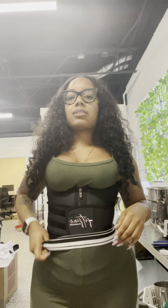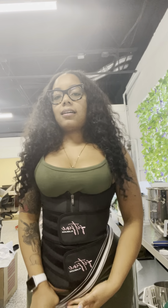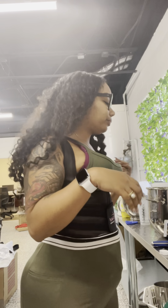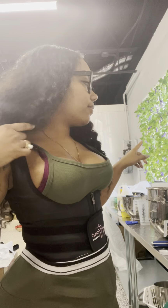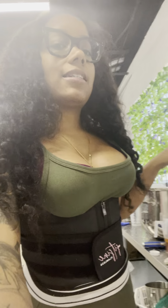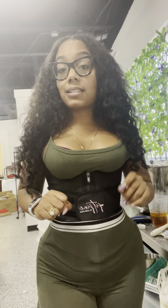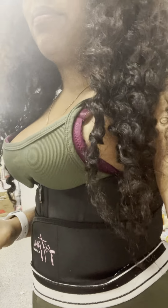It has the two straps on it, and it goes all the way down here, and it covers up the back, because y'all know sometimes I got the backpack on itching that. But anyway, I got the Thicker Than a Snicker cream going right now, and that's gonna go for 40 minutes with just the base part, and then we add the rest of the ingredients. When we tell you it takes a minute to make these products, it really does.